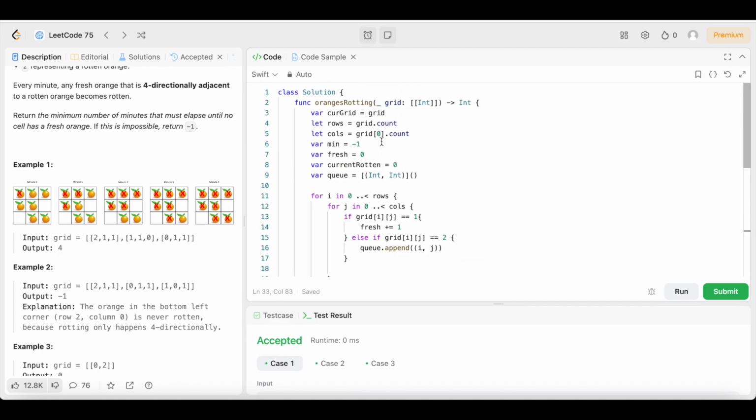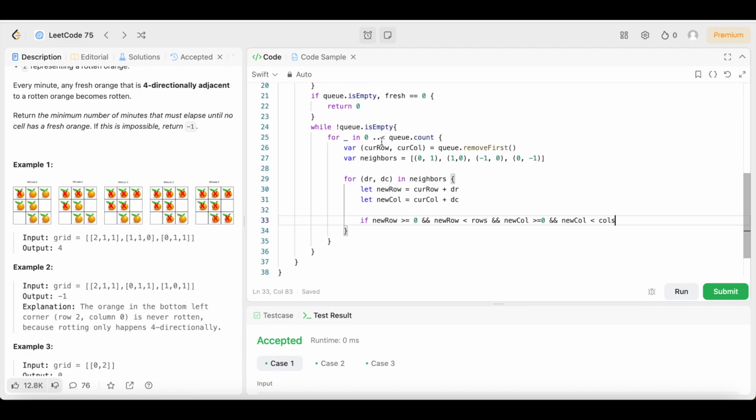Hold on, let me see how I initialized it. Okay, so yeah, cols, and we're not done yet.